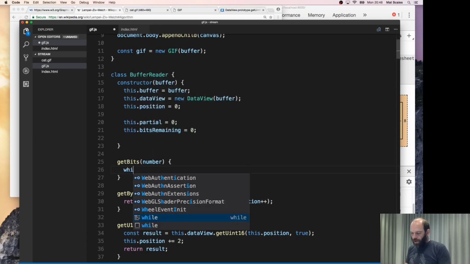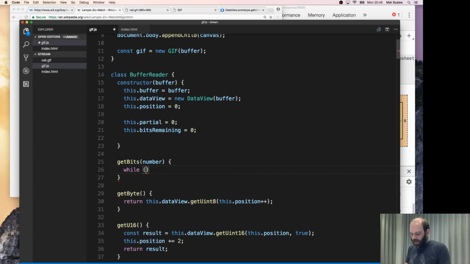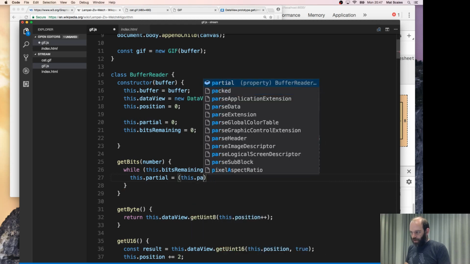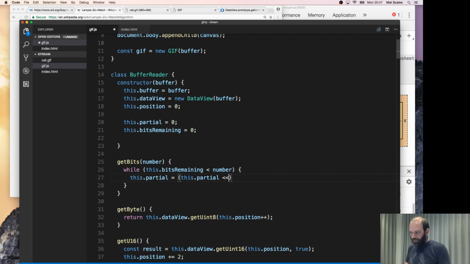Okay, so while my bits remaining is less than the number I want, I need to say that this dot partial equals the current partial that I've got shifted up by 8 bits and ORed with this dot get byte.